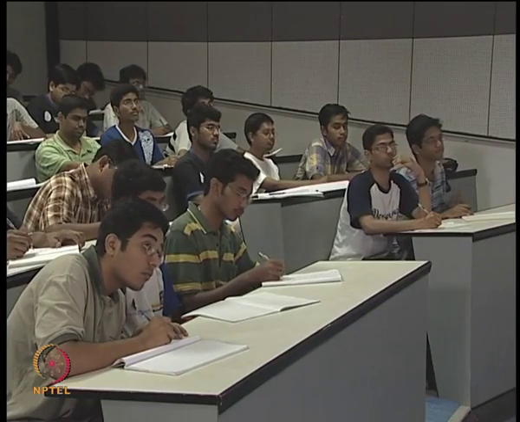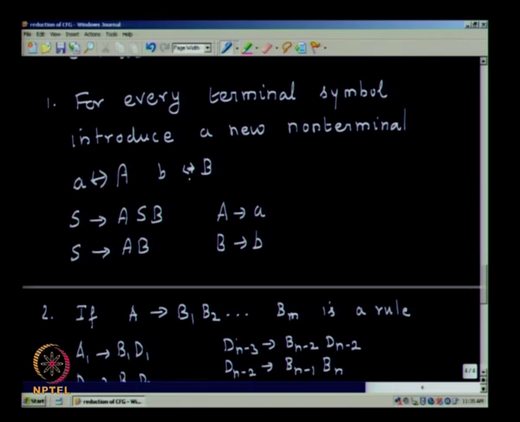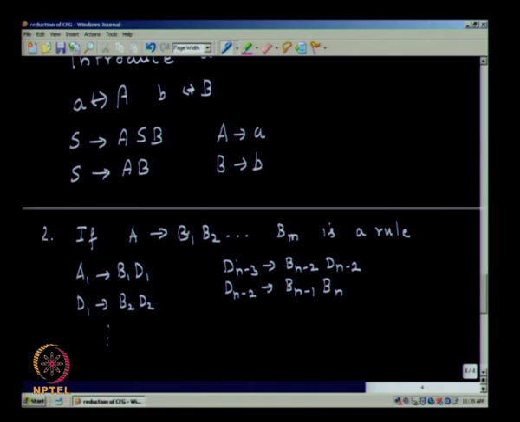So, at the end of the first step, after you have replaced every terminal with a non-terminal, the rules will be either in Chomsky normal form terminal rules, or rules will be of the form where on the left hand side you have a non-terminal, and the right hand side you have a string of non-terminals. When you have a string of non-terminals on the right hand side, you won't have only two of them. So, you have to split this rule by introducing new non-terminals D1, D2, D3, etcetera up to Dn-2. But you must be careful that if you have two such rules, when you split them, you introduce the non-terminals D1, D2, etcetera for one rule, and for another rule you must introduce some other non-terminals E1, E2, etcetera. You should not use the same non-terminals there, because they will mix up and then create problems.